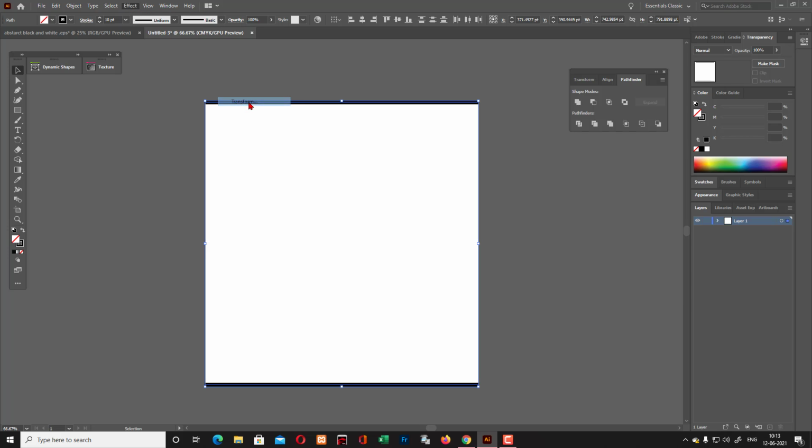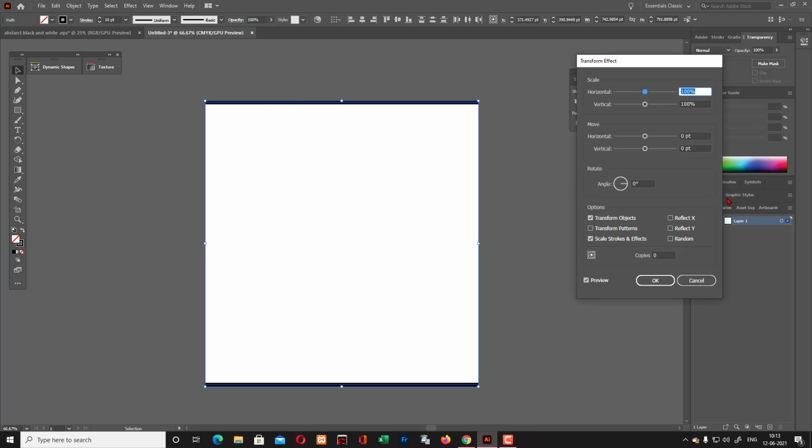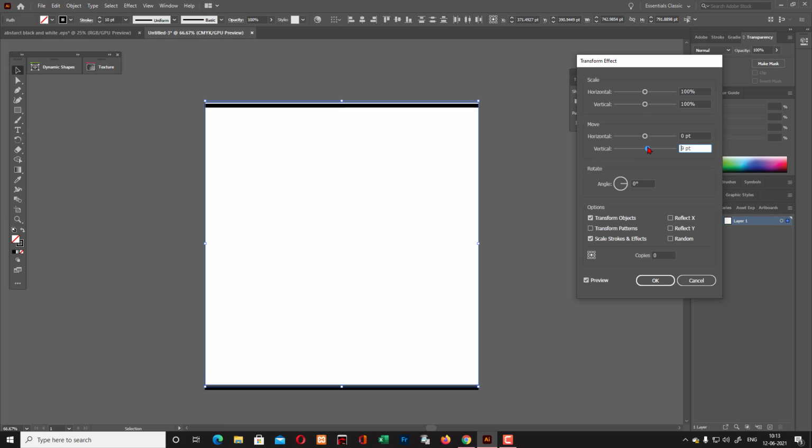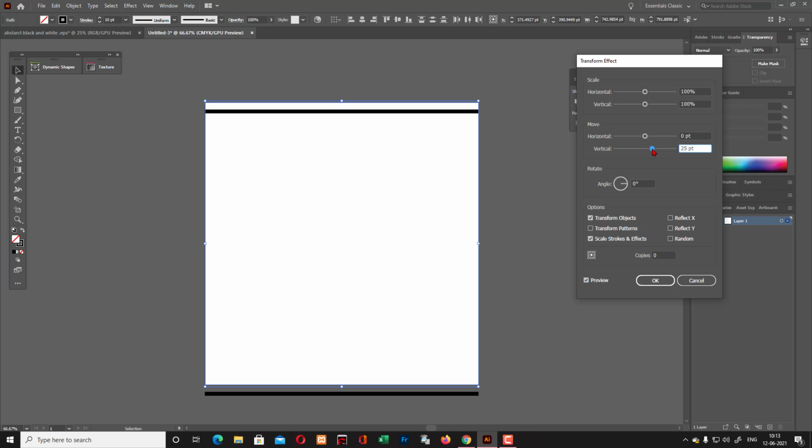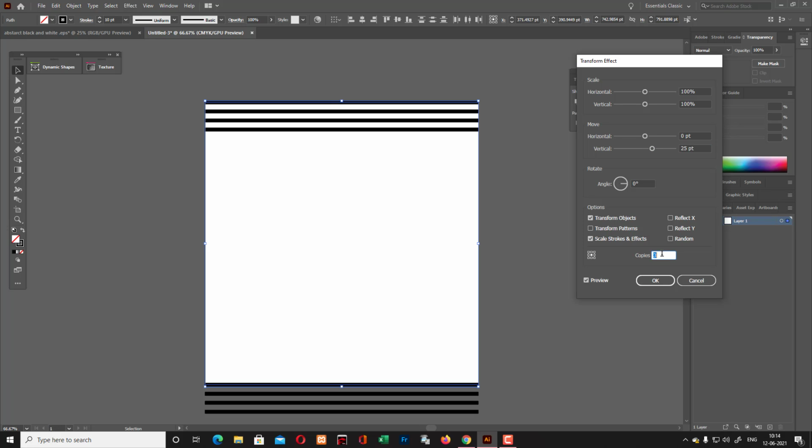See this Transform, and here the preview mode should be on, checked, and here the vertical line, move more vertically. So this is a vertical line here, 25 pixels. In your case it should be different.